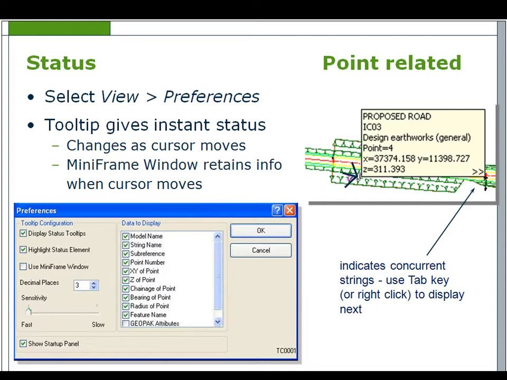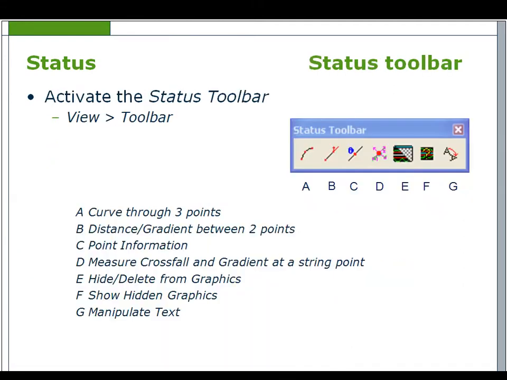A Miniframe window leaves the tooltip appearing in the same position at all times. The window can be placed anywhere on the screen. The current string can be displayed in magenta by turning on the highlight status element. If the background of the tooltip turns red, it shows that the DGN has become out of sync with the model file. Use Display Plan with Style Set to refresh the drawing.